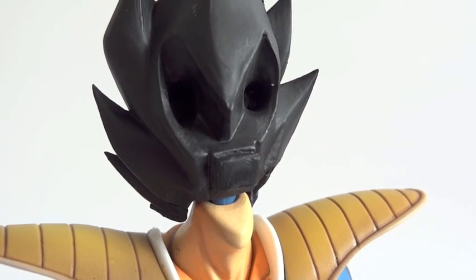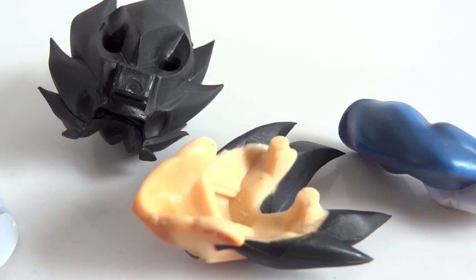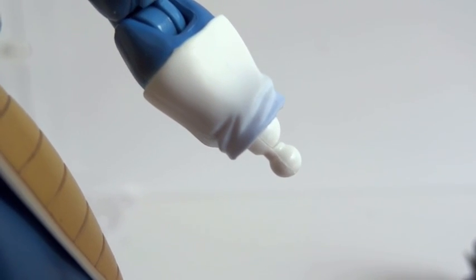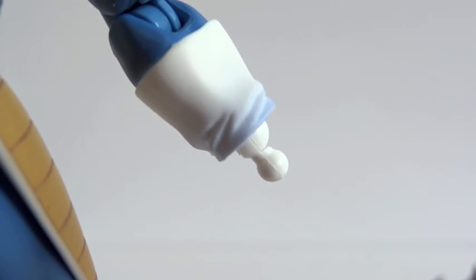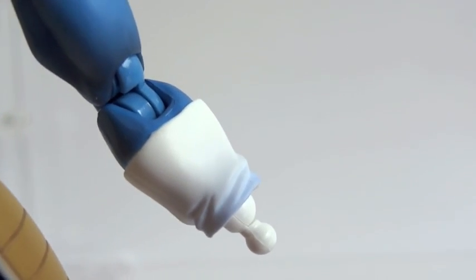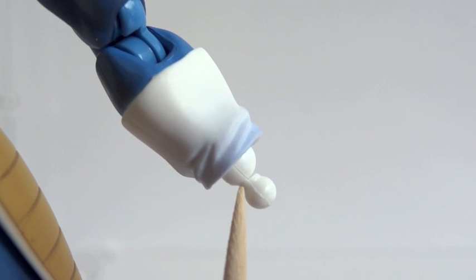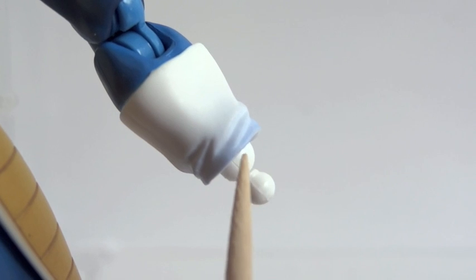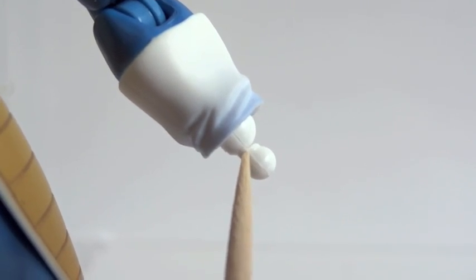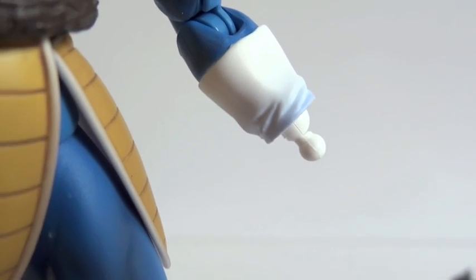It is very easy to switch out a face — all you have to do is pull it out. The whole face comes off with a chunk of the hair, and you can see the two pegs on top. Just switch out another face and put it back on. To switch out a hand, pull it off the ball joint, but do be careful. The ball joint is attached to one half of the hinge joint while the other half is attached to the forearm. When you pull the hand off you have to be careful, because that section might break eventually if you're switching out hands too often — but so far I haven't had any problems with it.